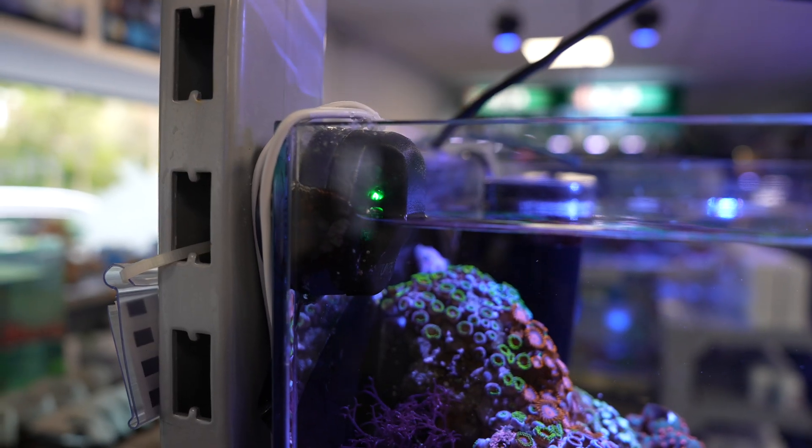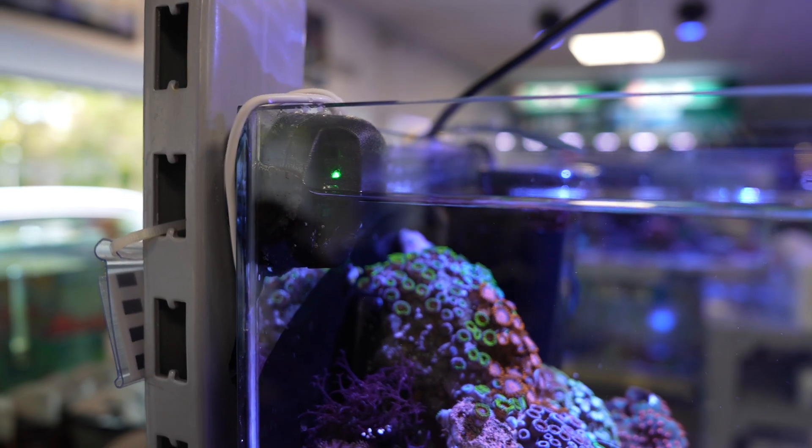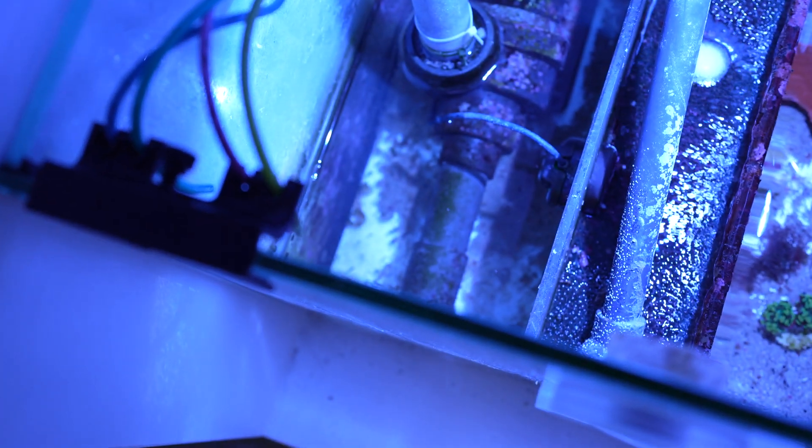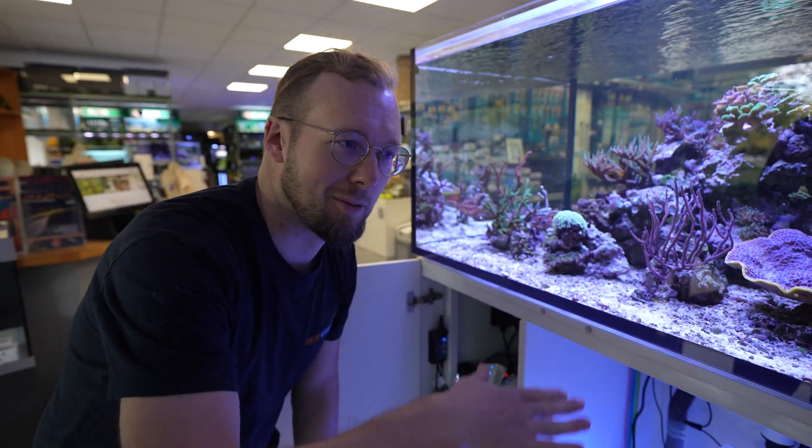If this device fails and you are on holiday, it will be a total pain for your tank. So we manufactured a pump that is totally reliable. You do not have to install it in the aquarium itself — you can also install it in the sump, and most installations will be like that. Here in one of our well-known shops, you can see that if you have a sump system, the sensor goes in the return pump chamber, because that's where the water level will change. Because it's quite a big tank, we have quite a big refill depot. This is the full power Osmolator 3 — we offer two different versions with a corresponding price difference.